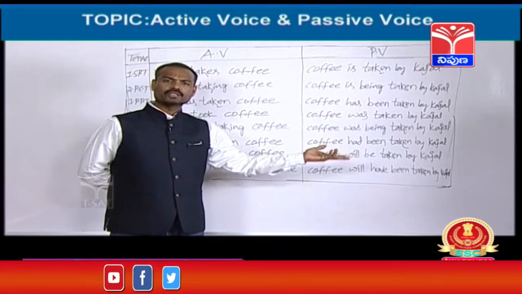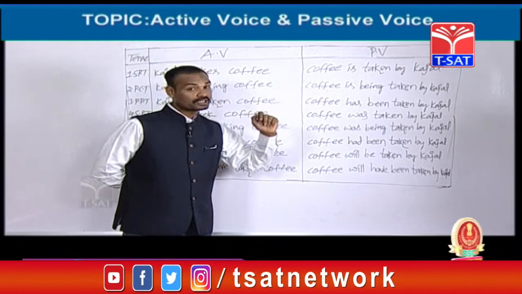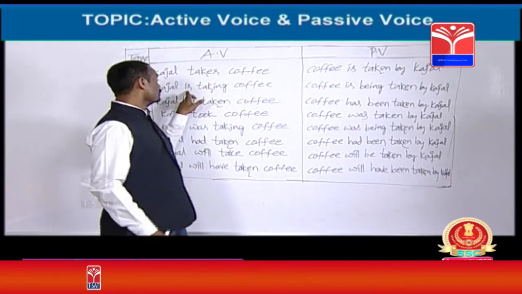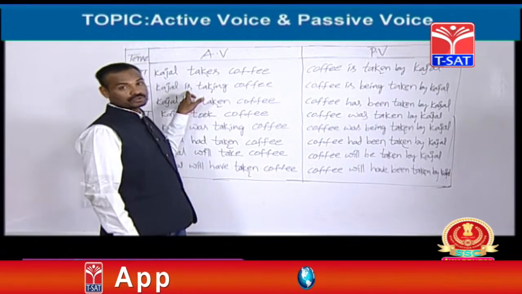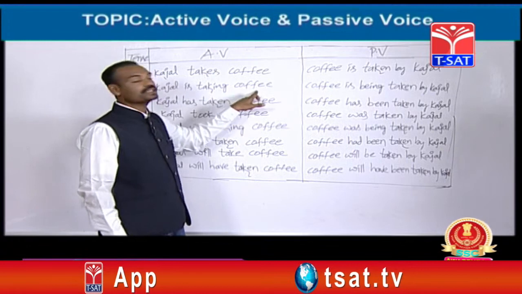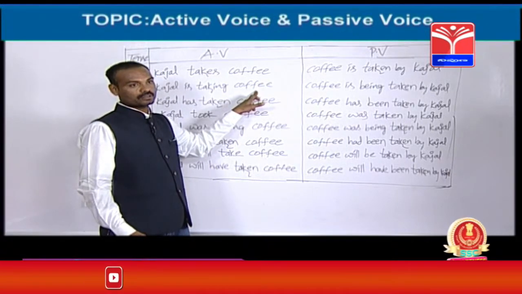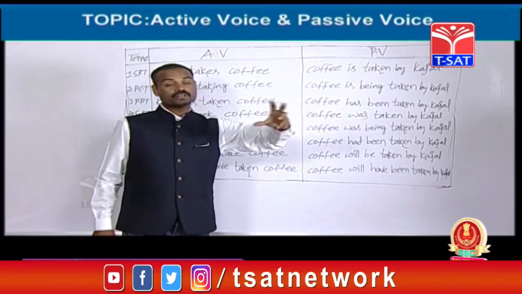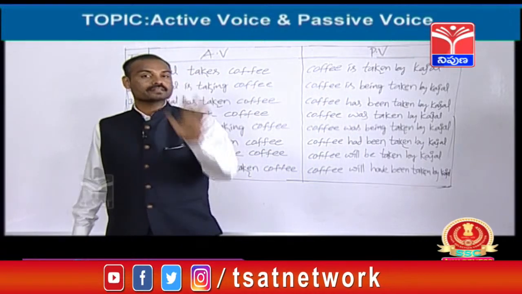Whenever they give a helping verb in the active voice, we can take it, but blindly we should not take. See, what helping verb is given, we should see once. If they give a singular helping verb, there should be a singular object. Then we can take it as it is. Then in that situation only the helping verb should be taken as it is.